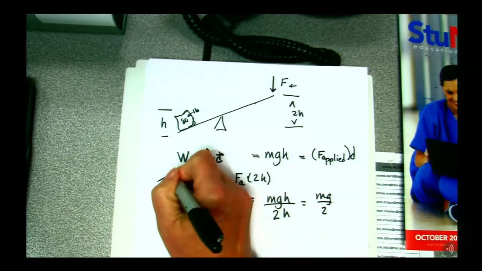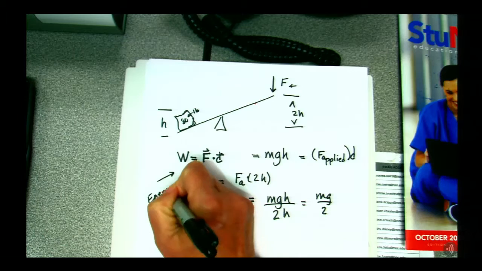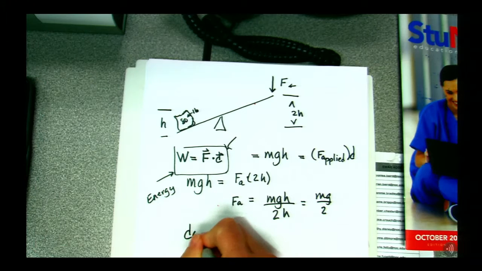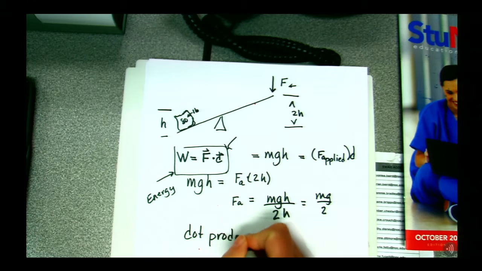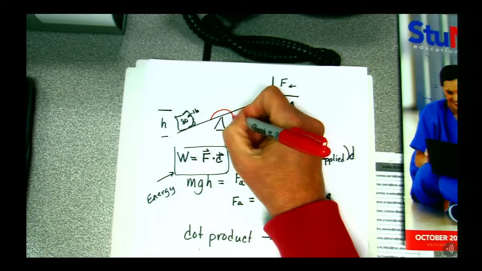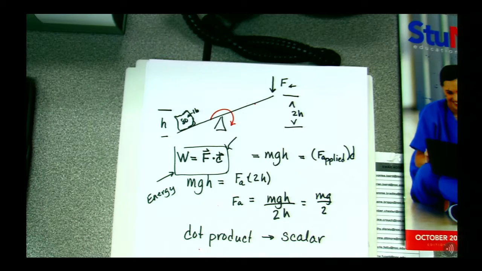So this was from an energy point of view. And one of the things that we looked at here was our dot product, and the dot product is a scalar. That's a little bit different than what we're going to be dealing with. But one of the things that we didn't talk about when I brought up that lever is that I actually get a rotation around that pivot point. Okay, I get that rotation around the pivot point, and we talk about the right hand rule.